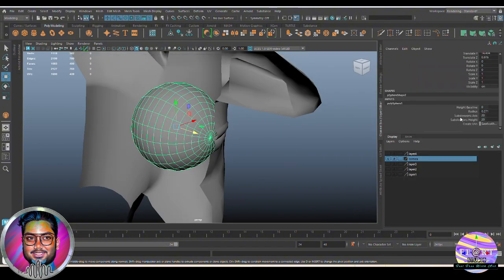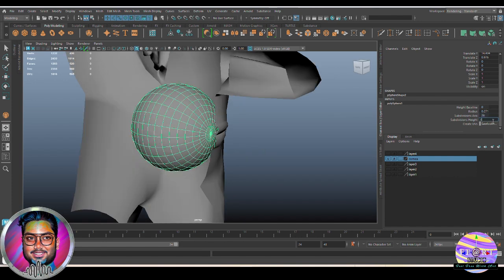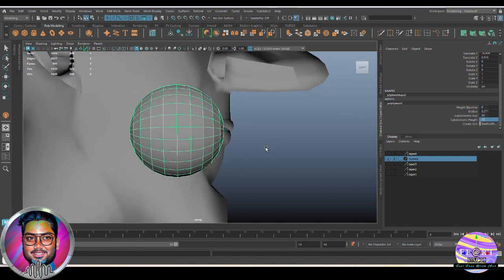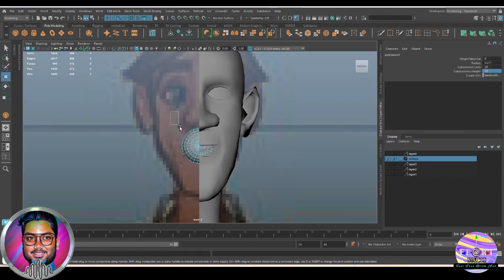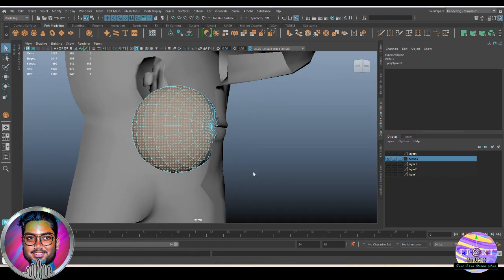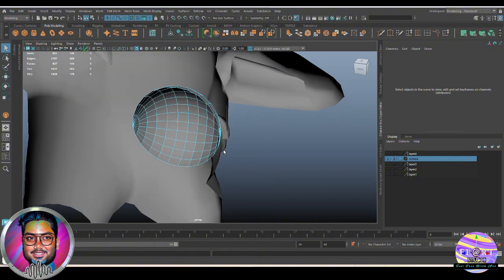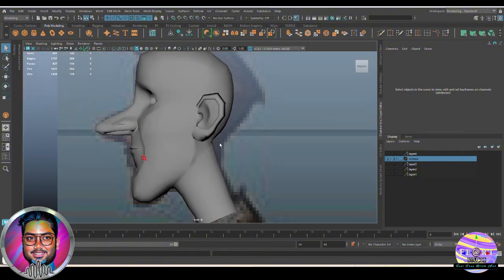For that, the subdivision axis we need to make 26. So leave it on half and give it the basic shape.